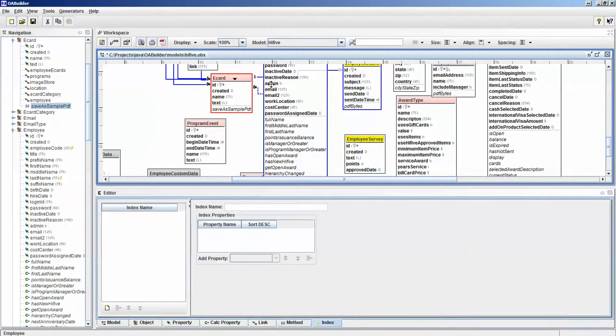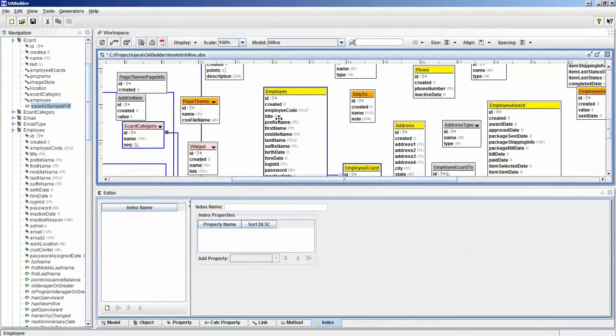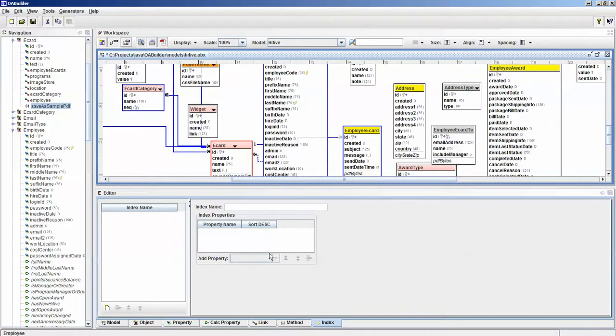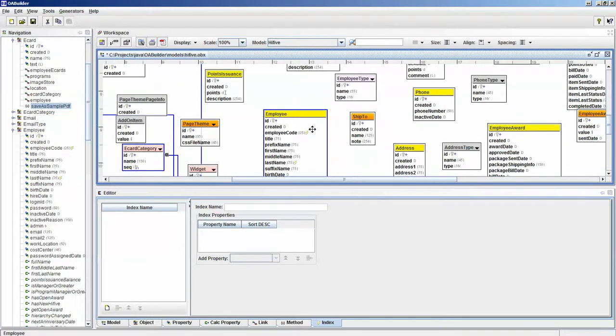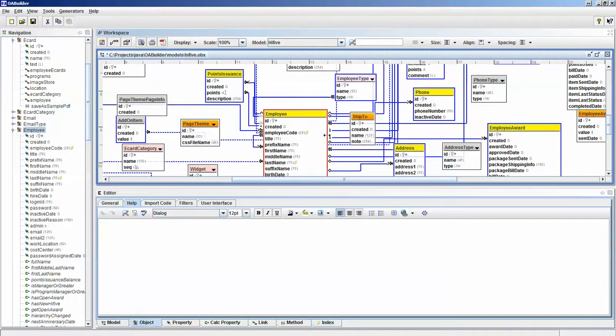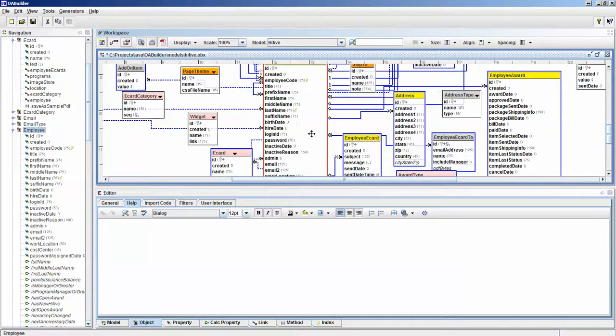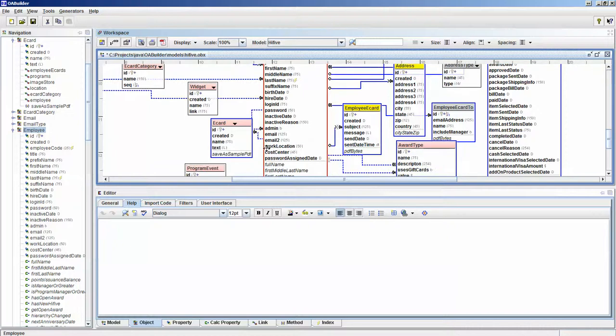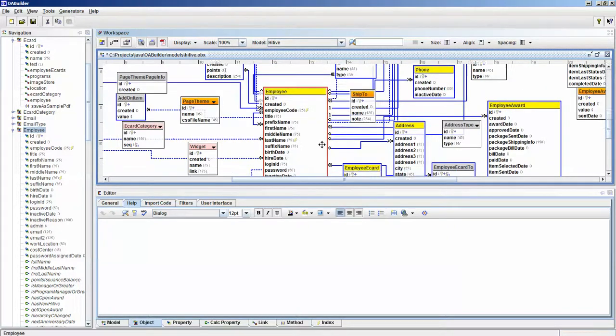Index: for the most part, as we're going through an application, we can say that something's indexed. So this would show us that. If we want to create something more of a compound index or reverse, ordering and stuff like that, we can go in here and create a new one. Don't have to do it too much. As for symbology, here we can show that employee code has a little lightning bolt beside it, so that shows it's indexed. So by looking at the model, it's easy to tell what's going on.